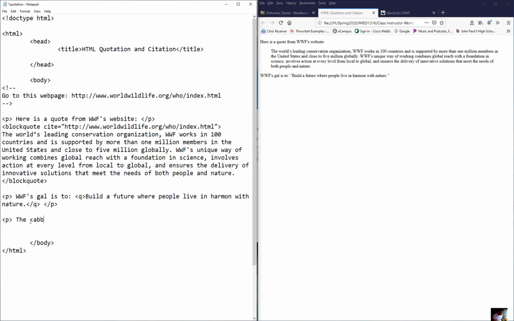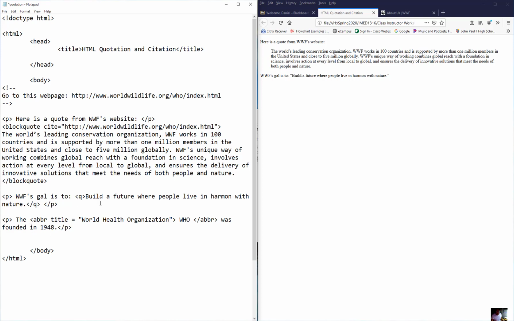I'm going to open up ABBR for abbreviation, title equals World Health Organization, close that quote, close this, and this would actually be WHO, close the abbreviation, ABBR, close that off, was founded in 1948, close that paragraph tag.